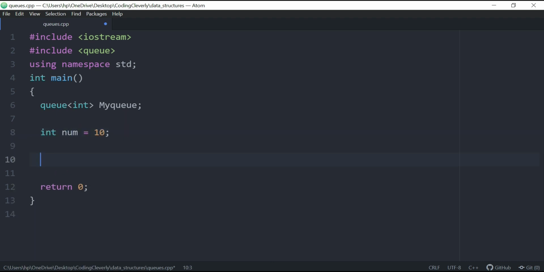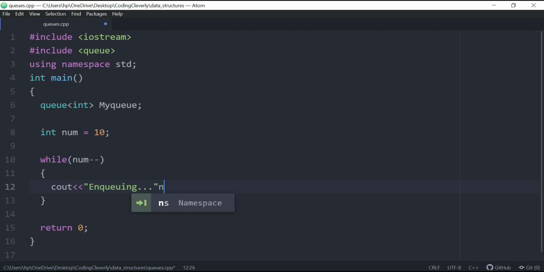And what I want to do is include a while loop, with num minus minus. And what I could do here is the enqueuing part. So I could print enqueuing, and then put the number, because that keeps on changing.